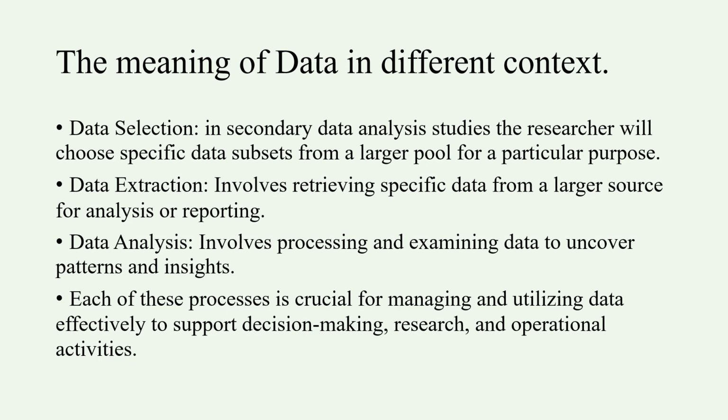So we also use data as a word in different contexts. Let us have a look at the different ways in which this word is used and in which context it is used and what it means. For example, data selection is a terminology used in secondary data analysis, in which the researcher will choose specific data subsets from a larger pool for a particular purpose.